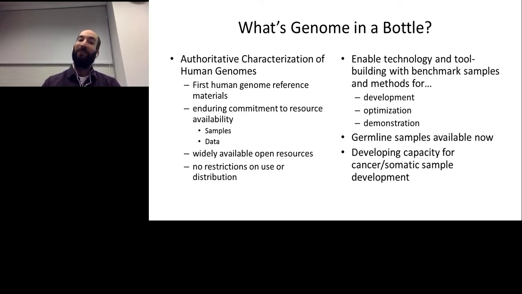We have an enduring commitment to resource availability, and this includes both an enduring commitment to make these samples available really broadly, as well as to making the data available. And this is both the raw data, the analyses that are done on those data, as well as the high confidence benchmark calls that we make available. We really have put a lot of emphasis on making these widely available open resources so that there are no restrictions on their use or on distribution.